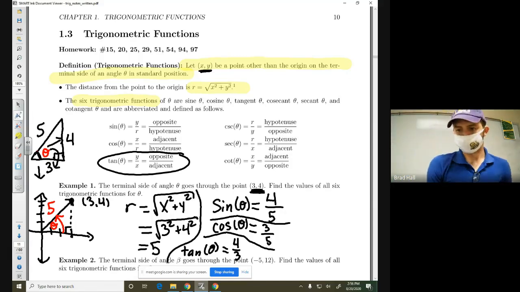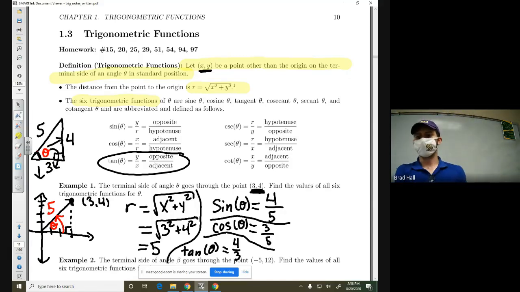And so those are found. So this is how you notate them as well. It's not that the inputs are 4 over 5, 3 over 5, and 4 over 3. It's the outputs that you're finding. The input is just the angle placeholder, just like if you were to put f of x. In fact, sine of theta is the same thing as f of x. It really is. X is theta, and the f is sine.